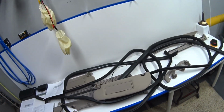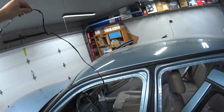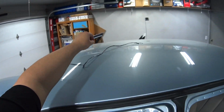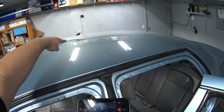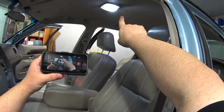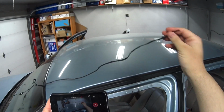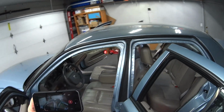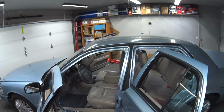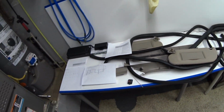So what I did is, this is the wire right here, and I cut it off. It runs from right here to where the dome light is in the center up here, about right there. So I cut it off right here, and then I capped off the wire so it doesn't ground out on anything on the roof of the car. So that's pretty much it.